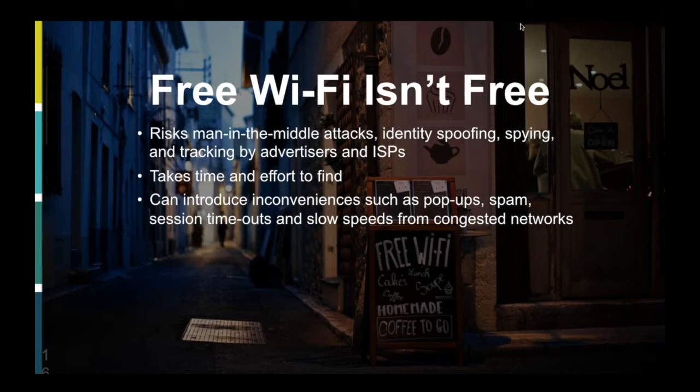So really anything you do at a public Wi-Fi hotspot needs to be secured. You don't want to be doing anything over the clear, even something as innocuous as searching in Google for, say, your hotel, searching for other information. That information can be grabbed by hackers and people spoofing and sniffing on the Wi-Fi network to do some social engineering to find out information about you, maybe where you're staying, other information about which company you work for. All sorts of bad things have happened. A lot of financial risk as well. A lot of people have been hacked and their bank accounts hacked through the public and free Wi-Fi space. And the other thing with free Wi-Fi is it takes a lot of time and effort to find, and because of the reasons above, you never really know which network you're truly connecting to, right?